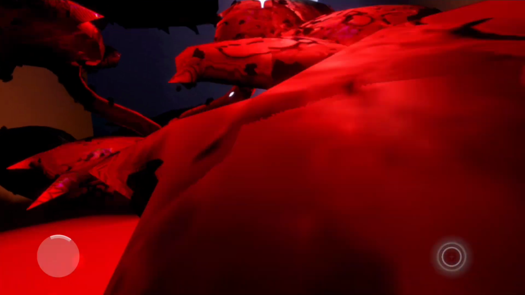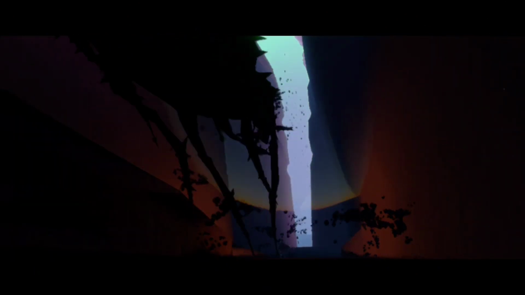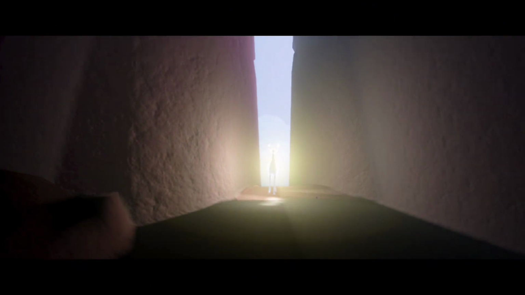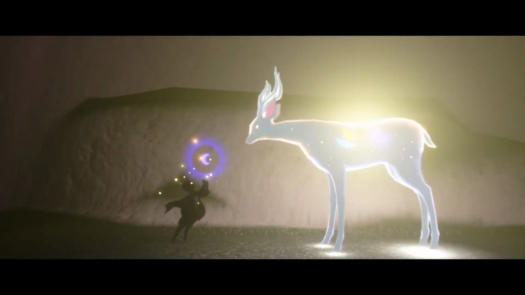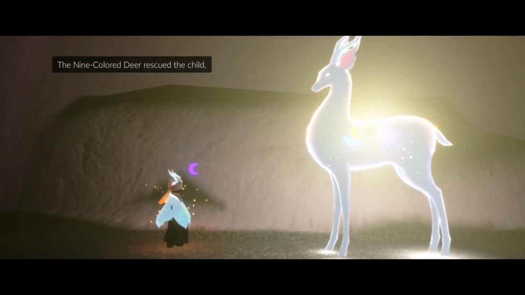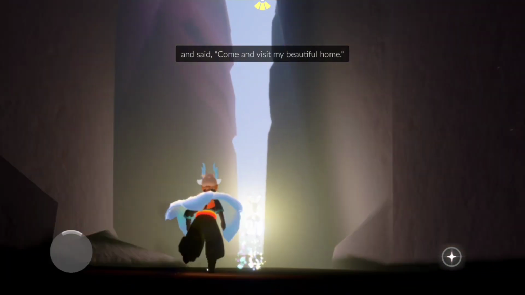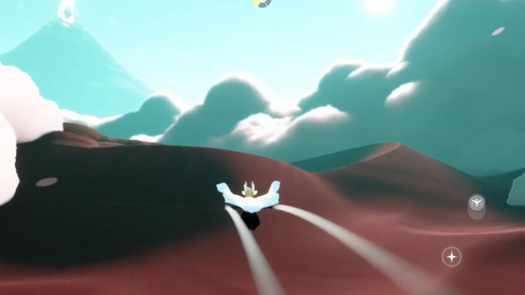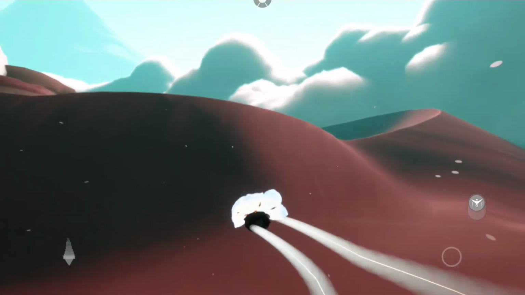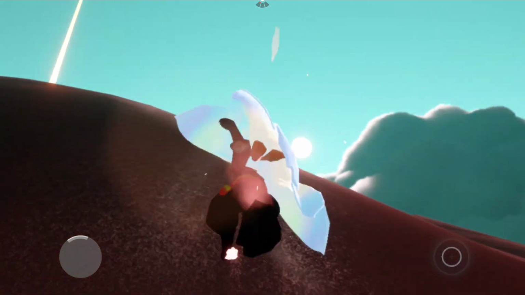Oh my god. I think that was the 9 Colored Deer. The 9 Colored Deer rescued a child and said, "Come and visit my beautiful home. Wait for me!" Oh my god. Let's follow this beautiful creature. I think they want to show us something.